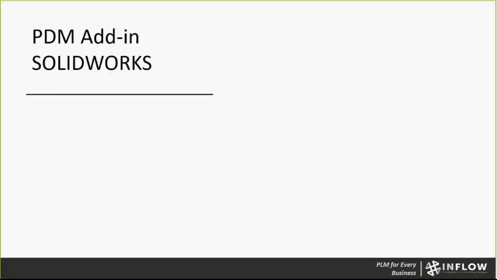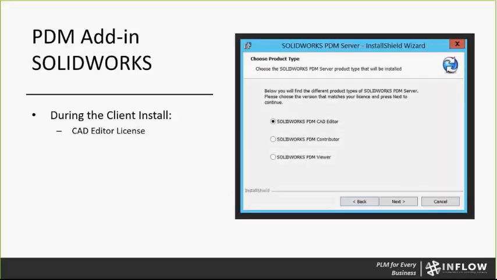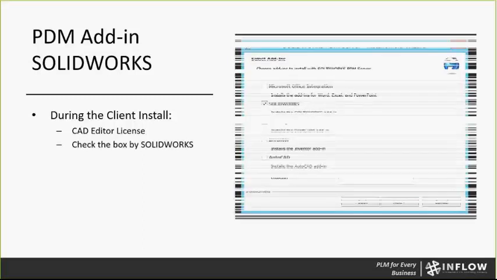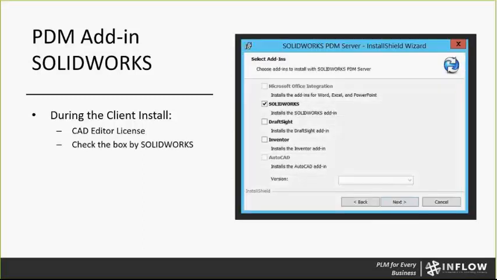The very first thing is we're assuming that you already have PDM installed on the server and already configured, that sort of thing. If you don't have it installed, that's a different WebEx. This one's not going to cover how to install and configure PDM in any way. It's really just the SOLIDWORKS side of it. During the client install, we do want to make sure of one thing: if you are a SOLIDWORKS user, you want to make sure you get those CAD editor licenses when we're doing the install for the client. When we check the SOLIDWORKS PDM CAD editor license, we get the option to have a SOLIDWORKS add-in installed with our client. And that's what we're going to be dealing with right now.